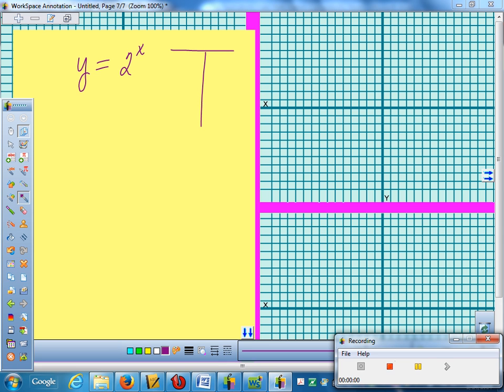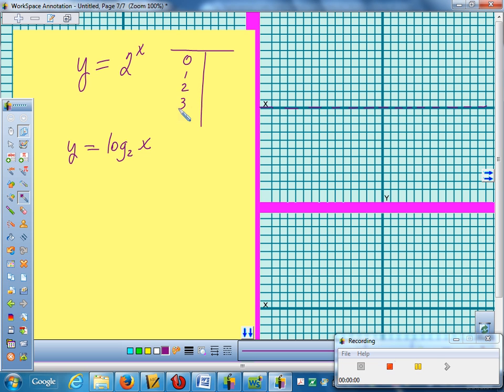If I want to graph a logarithm, I want you to really realize how it impacts from an exponential function. So, exponential functions had their asymptotes where? Yeah, on a normal one, unshifted, it would be on the x-axis. And how did we get the t-table to graph an exponential function?